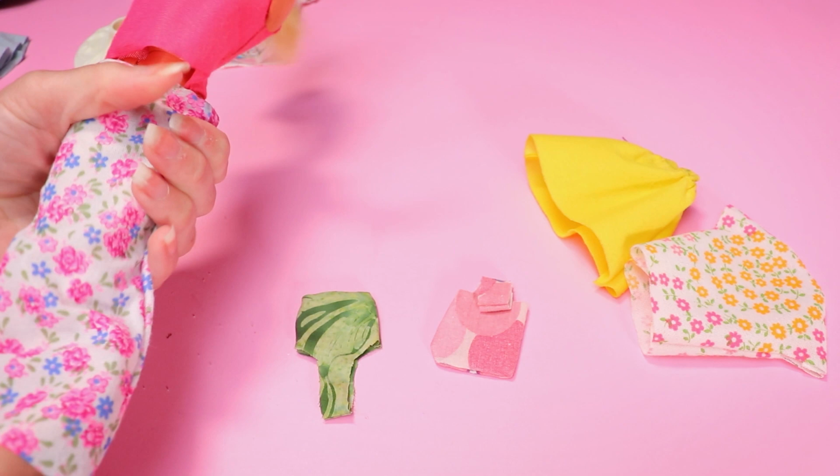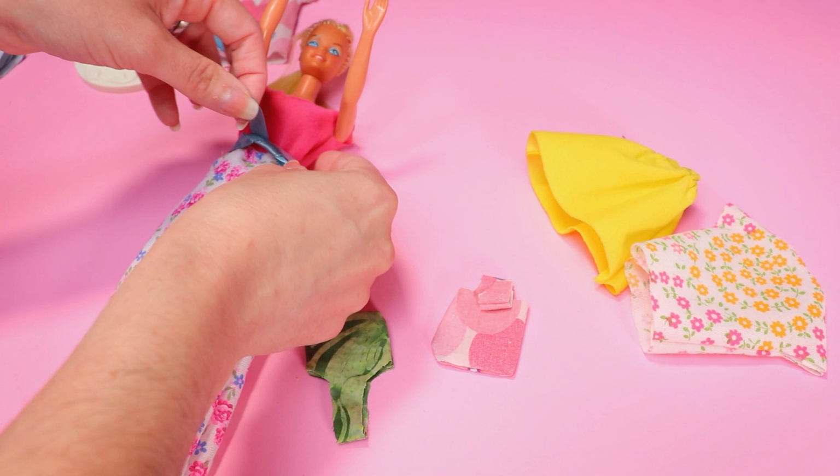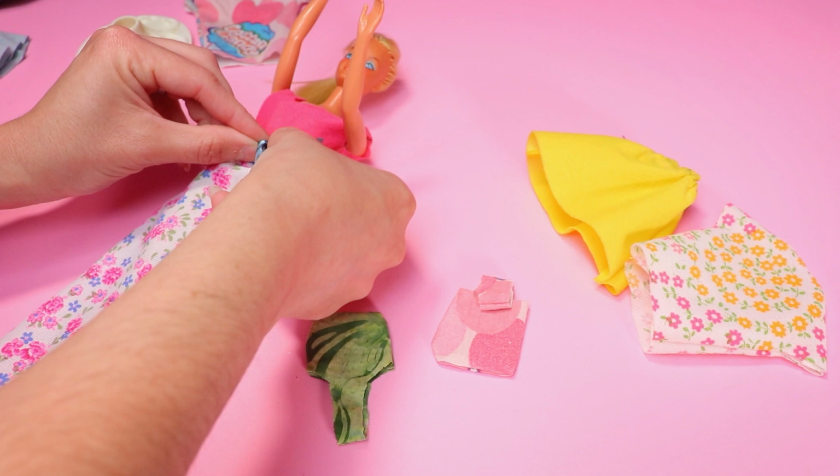Okay, so I'm gonna try a piece of ribbon in the center just so that we can see what it would look like with a bow. Also taking the time to mention that I suck at making bows, especially on a tiny scale. So we're just gonna pretend that it's good.